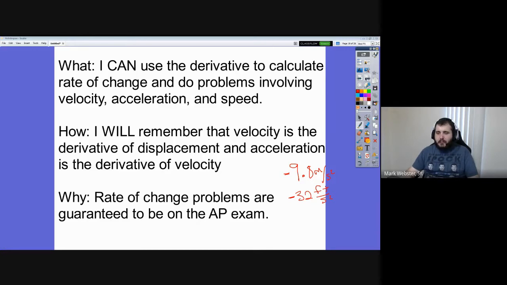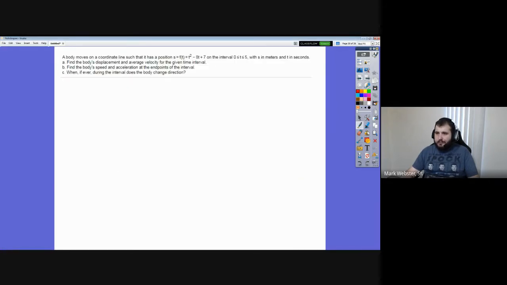All right, let's do some problems. A lot of these problems are going to come back again and again and again with different flavors, just because this is the section of the book. Today we're focused on what Luke was saying, physics, kinematics, right? So if we look here, it's talking about a body, which is really dark. I don't know. But the body's moving around, and this is the function that represents the position of the body at any given time.